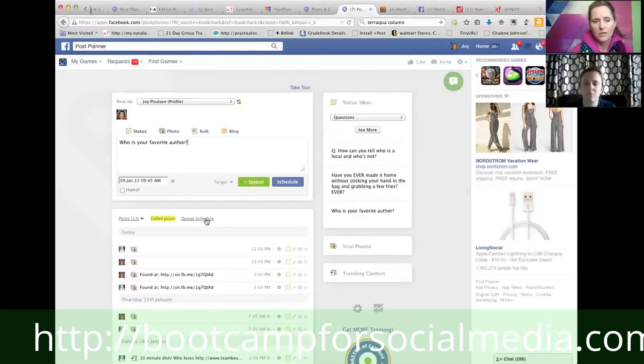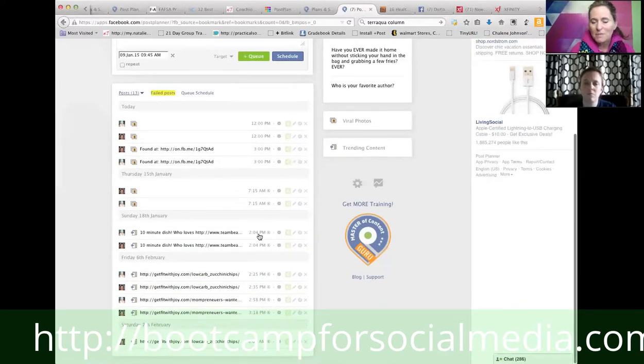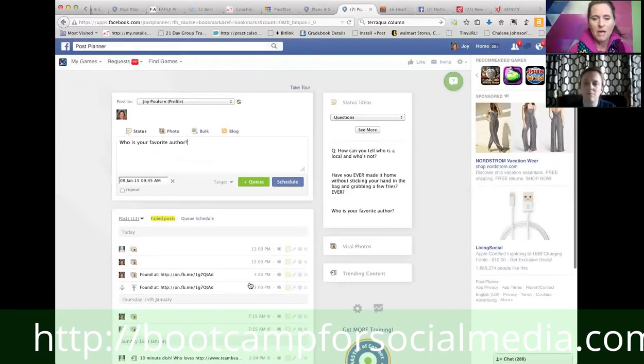First, you set your queue schedule up, photo, video, link, or just a status post, and then you just put stuff in your queue, and it'll start distributing it amongst the days of the week that you've defined. I basically go 7 days a week for my queue schedule, and I post at 7:15 a.m., 12 p.m., 3 p.m., and then sometimes I go in and organically, I just randomly post. I do my own manual post as well. So let's put this in the queue.